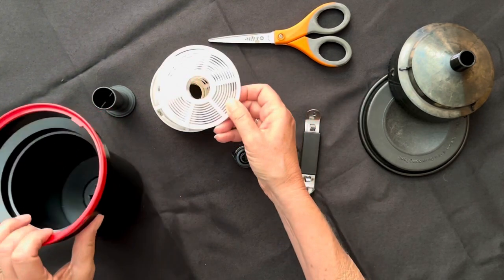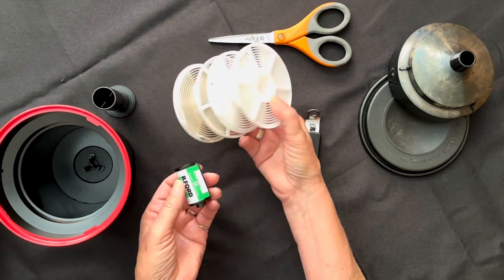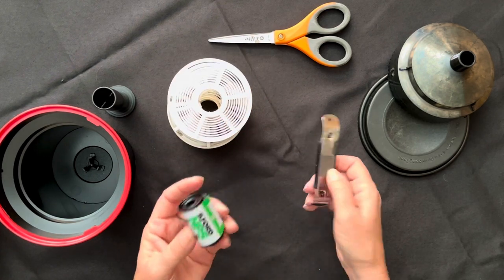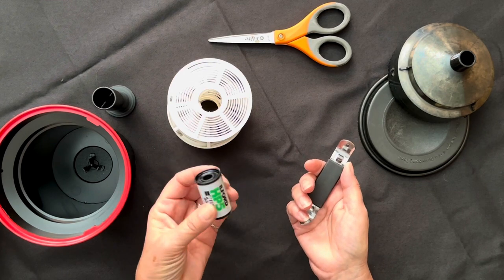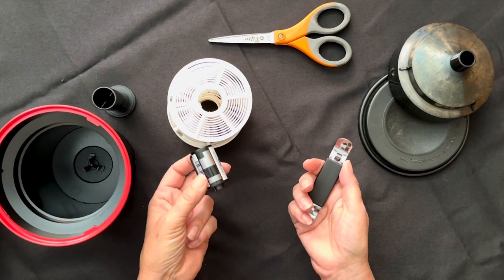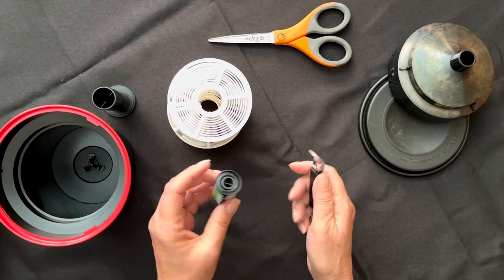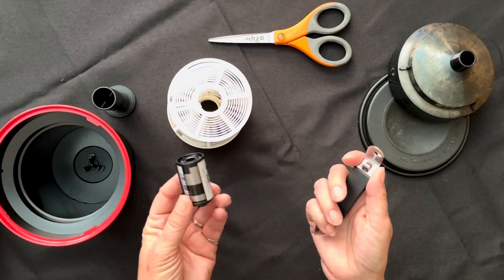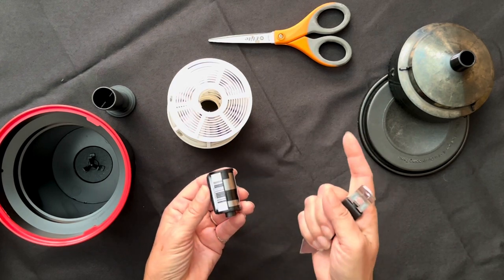This is the tricky part right here, loading this film onto the reel. I'm doing this in the light to show you how it works. This is garbage film. This is the kind of thing you have to do in complete darkness. No light whatever, no red light, no nothing. But it helps if you know what you're doing, or at least what it looks like, before you start.